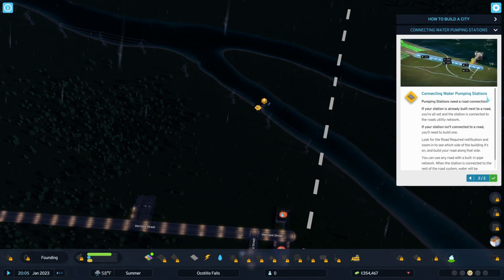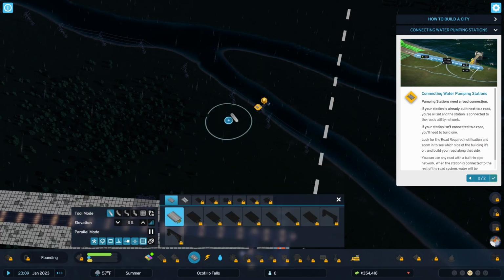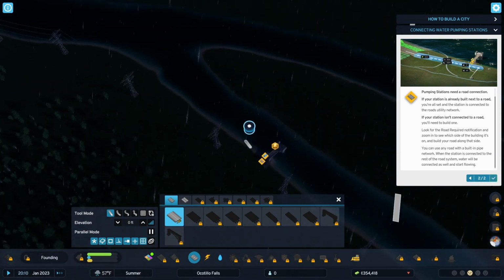Connecting water pumping stations. Pumping stations need a road connection. If your station is already built next to a road, you're all set, and the station is connected to a road utility network. Okay, so we just need to build just like a single road then, right?